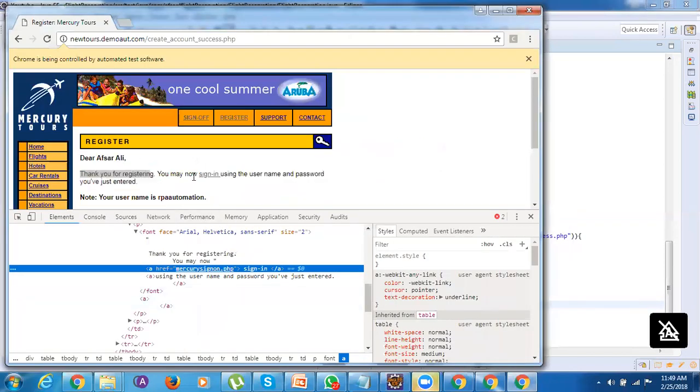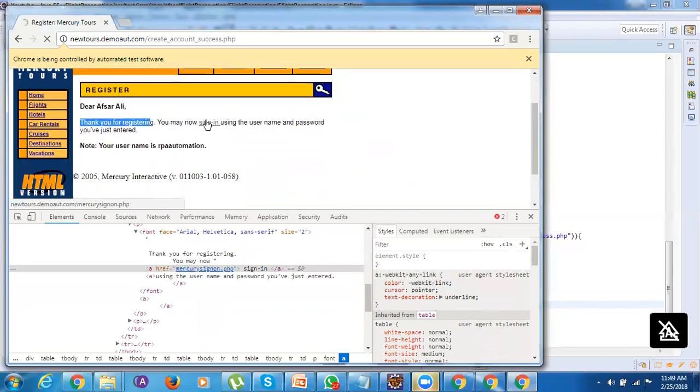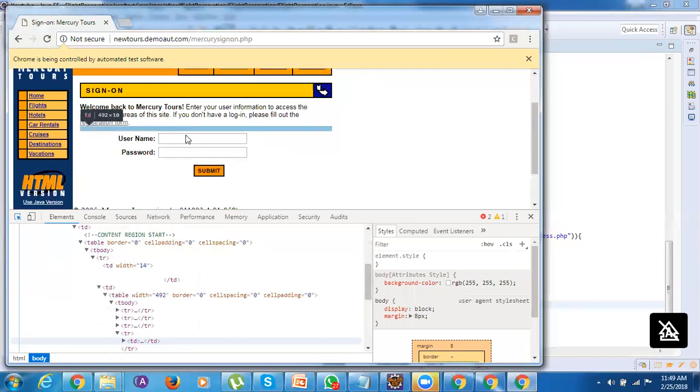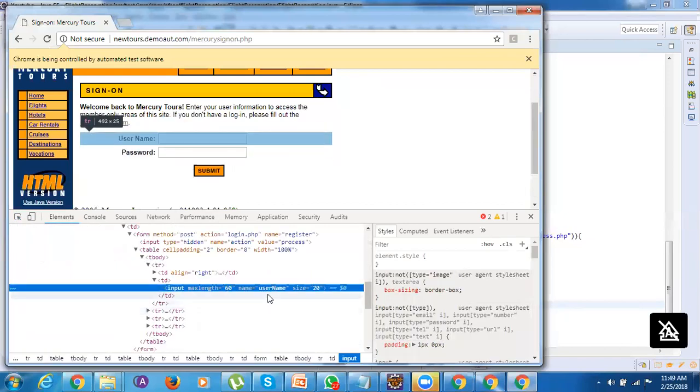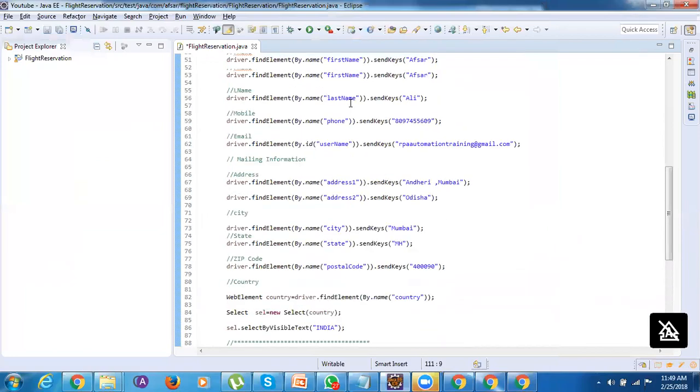After clicking on that, you need to go to this login page, where you need to enter the username and password.